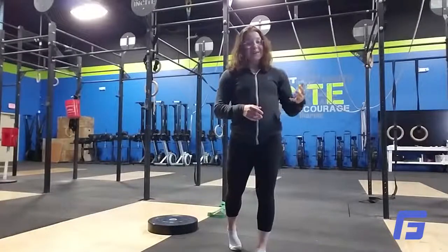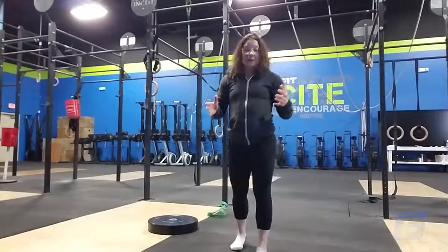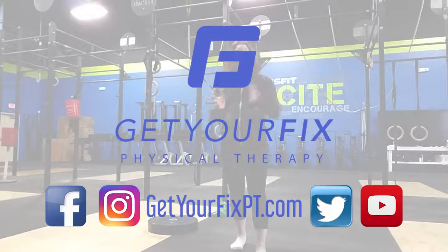So try these out, start working on these. With mobility, you want to be really patient, because it takes time for it to improve. It's been a long time stiffening up, so it's going to take a long time to get better. But the more you work on it, just like anything in CrossFit, the better it will get.